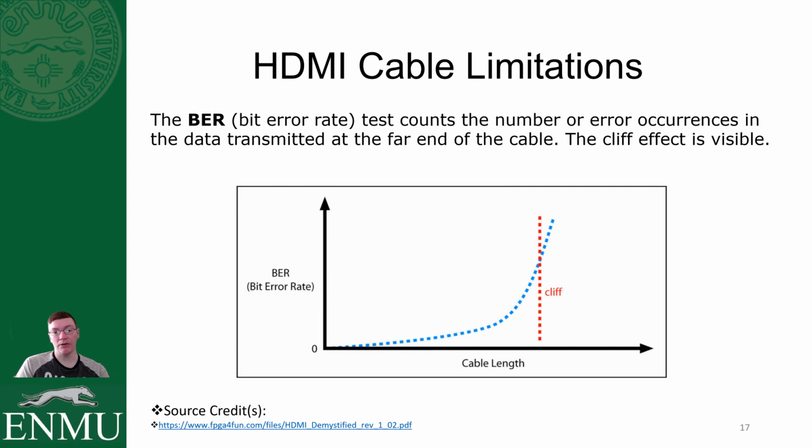And the bit error rate, or the BER, which we've also discussed in our course, dramatically increases the closer you approach that theoretical cliff, which we said most people agree upon is about 50 feet. But in reality, with higher frame rates and resolutions, that is going to be a lot less than 50 feet. You're going to want to stick to 6 meters or less, probably 3 to 6 foot cable. If you can keep it under that, you're doing yourself a favor, because you won't have to mess with trouble displaying your content or your audio.